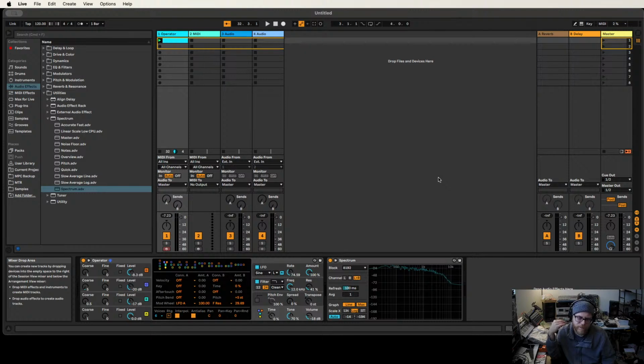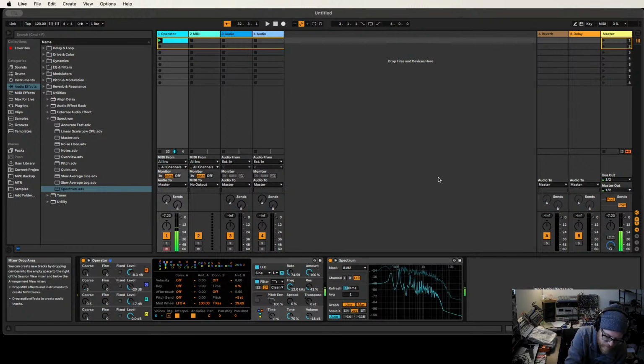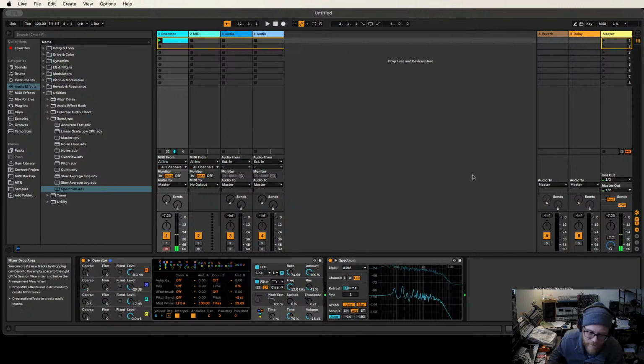Obviously, sample based is a little bit of a cheat, because if I sample an actual plucked string, then that's going to be pretty realistic. But generally speaking, sample-based synthesis has its uses for sure, but I'm never going to reach for that as my first selection if I'm doing actual synthesis.